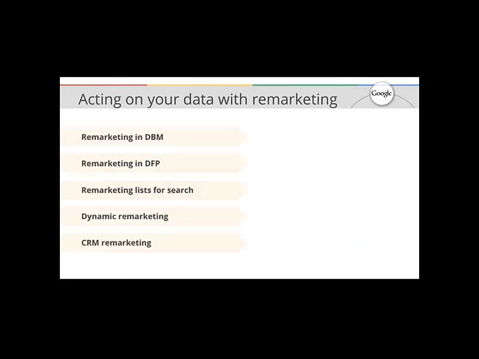So the last piece I just want to leave you with, from an actionability standpoint, is remarketing. Like I said earlier, one of the key differentiations of Google Analytics Premium is that it allows you to remarket and integrate, so retarget users who visited your website, and tie it up with all the Google products. Whether it's the Google inventory through AdWords, or the display inventory through DoubleClick Bid Manager, you can really go after those users through these platforms.